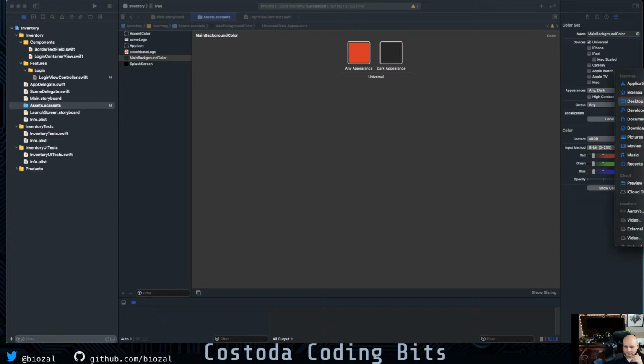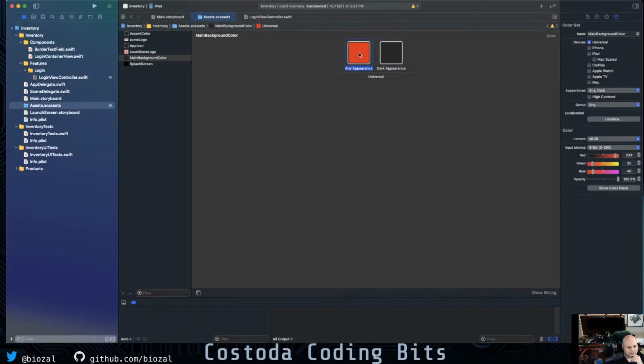And I've already forgotten that number. One second here. What was that number? That number was 234, 35, and 40. So let's try that. 234, 40, no, 34, 40? 35 and 40. You can see even at 35 and 46, they're pretty close color-wise. And there we go. So that's what we're going to make for our background color.